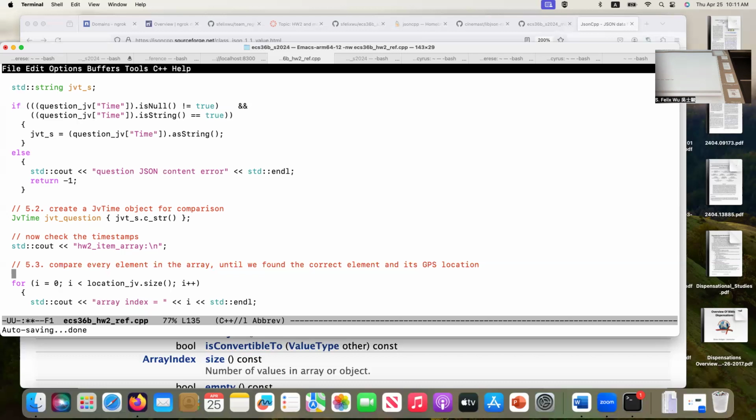That's the assumption. If that assumption is not true, you need to do one more thing to sort the HW2 item array to make sure it is sorted according to the timestamp.